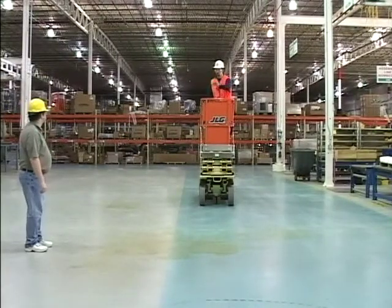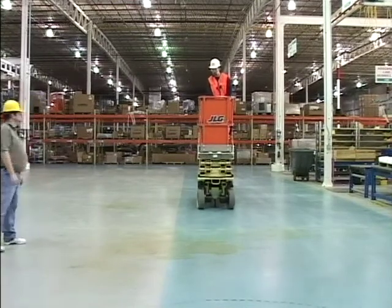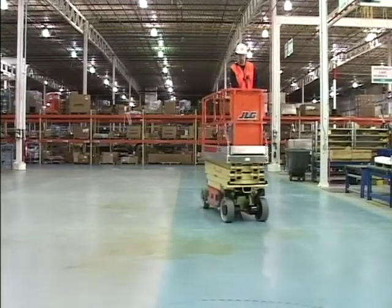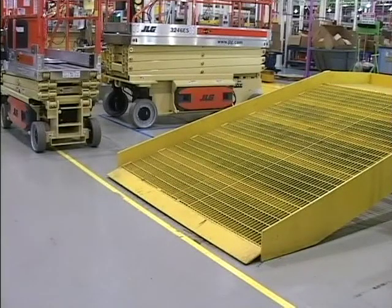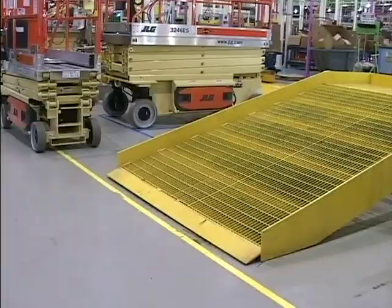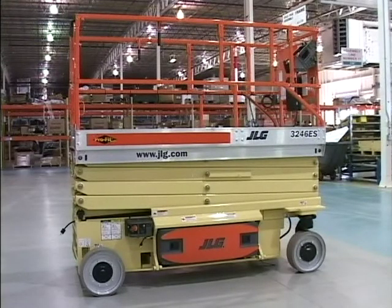Keep non-operating personnel at least 6 feet, 1.8 meters, away from the machine during operation. Do not elevate the platform or drive with the platform elevated while on or near a sloping, uneven, or soft surface. Ensure the machine is positioned on a smooth, firm, level, and uniformly supported surface before elevating the platform or driving with the platform in the elevated position.